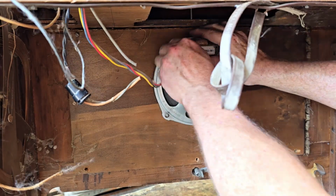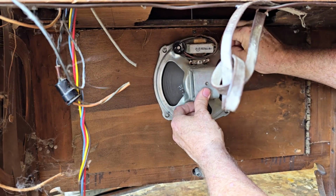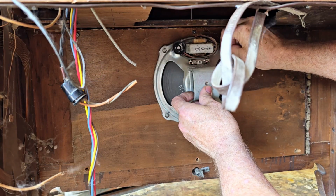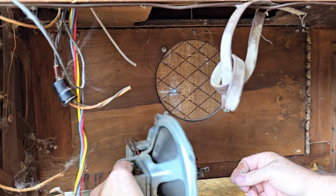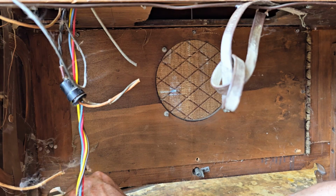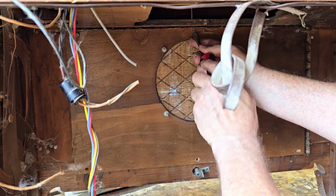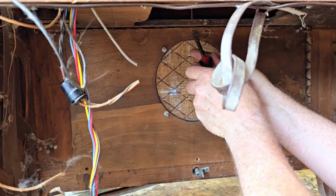To get to this last screw, I've got to take this speaker out, and I've already taken most of the screws, well, all of them except for this one. I've got to take the speaker out to get to that screw. The speaker's got to come off anyway because I have to replace this fabric. All right. The slots in them are so hard to get out.